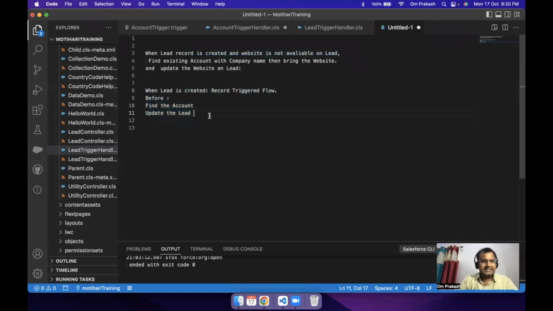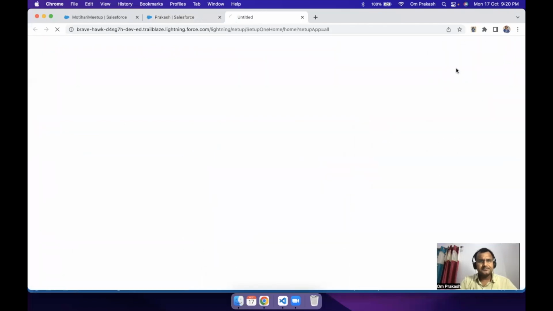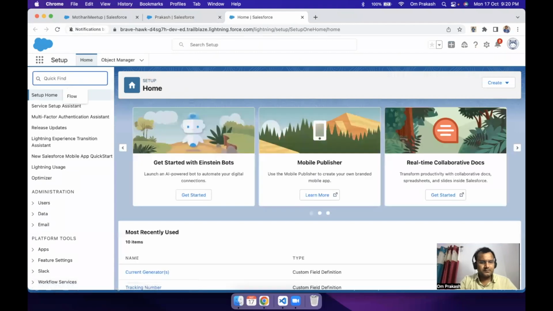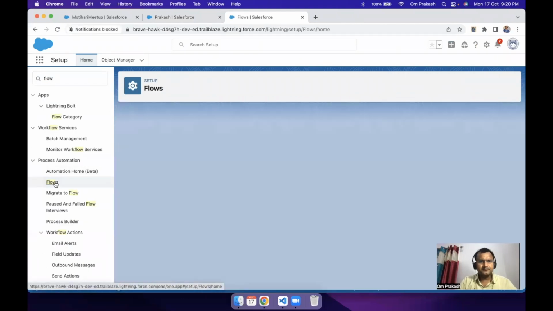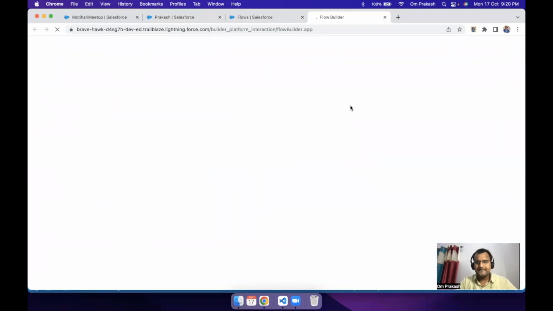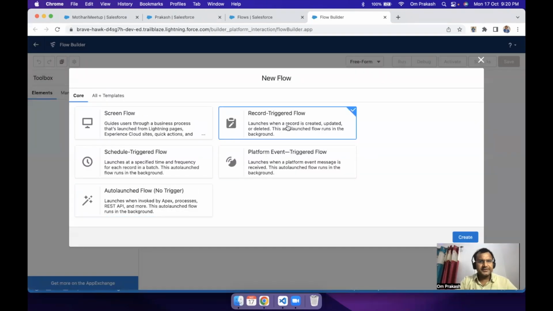Let's go and achieve the same from record triggered flow. Okay, click on setup, flow, flows, new flow, here record triggered flow.